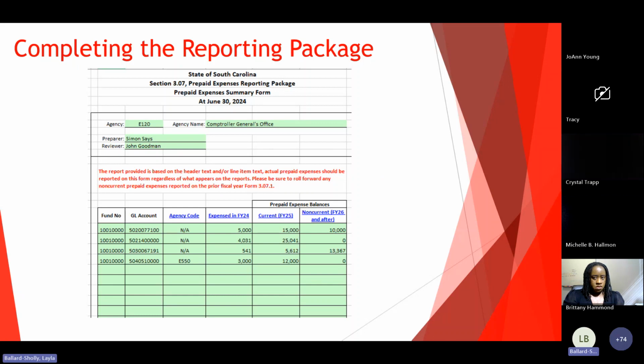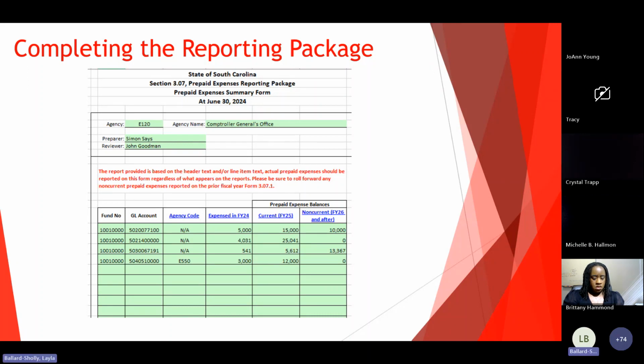Current column, you'd put $15,000 for that next fiscal year period. And then your last one, your non-current, you'd have the $2,500 for the 2 months of July and August of 2026. And keep in mind that this would be an example of one that you're going to have to roll forward and report again the next fiscal year.